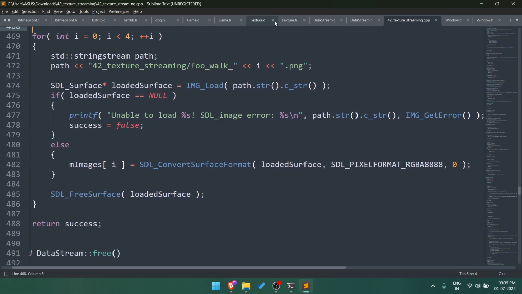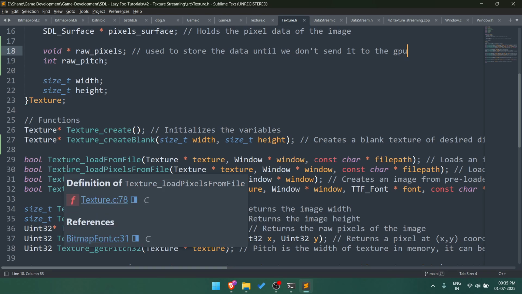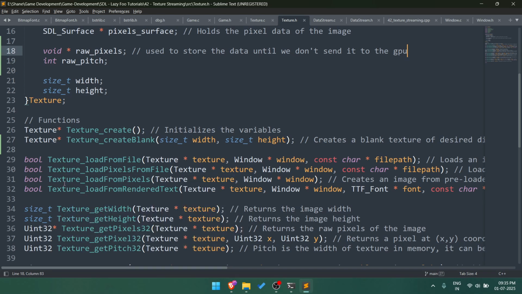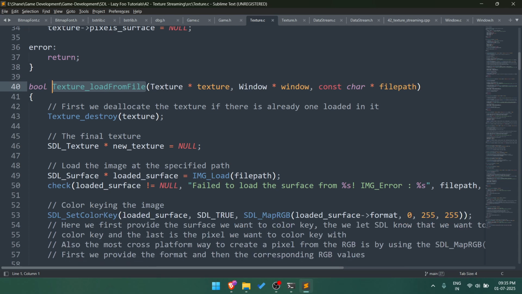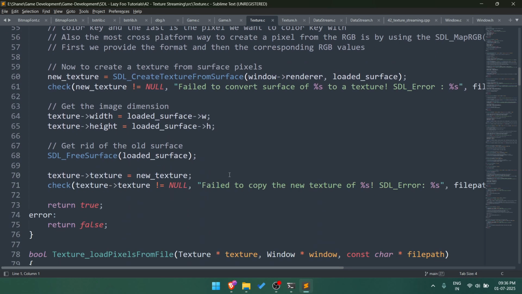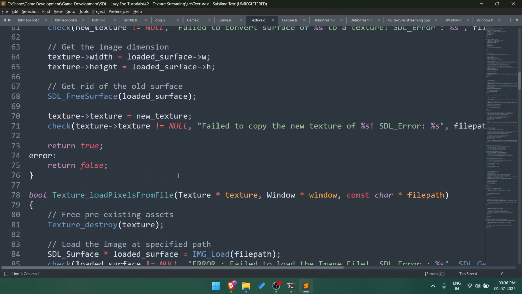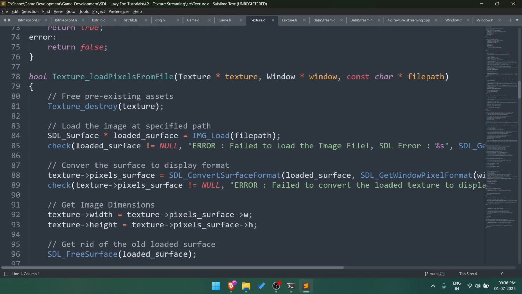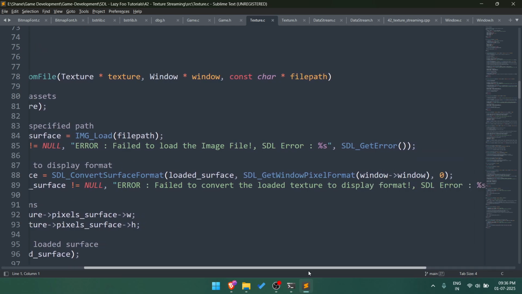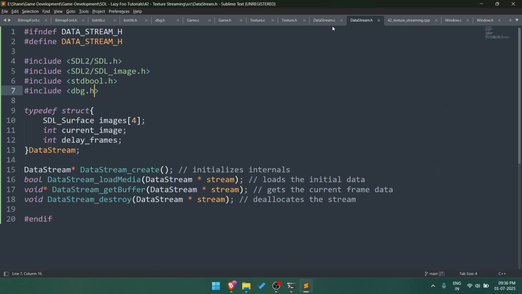We can create texture on surface, but we don't need the texture. We are just loading. So SDL convert surface format needs the format and pass in the 0. So that is all we have to do here.